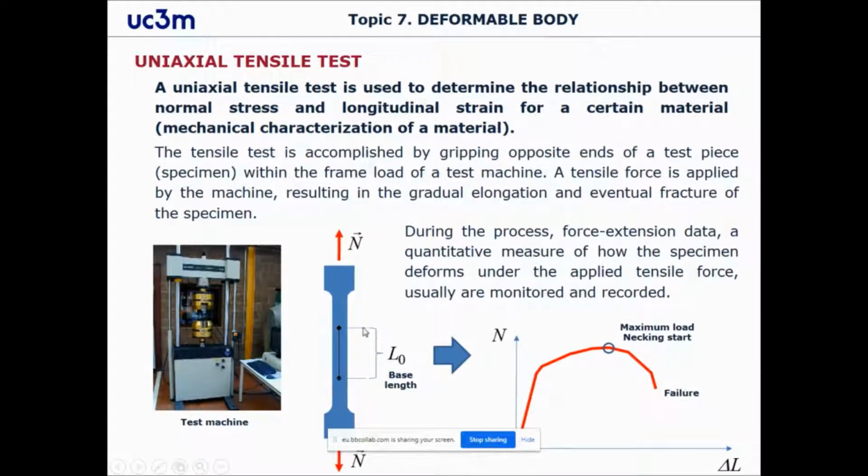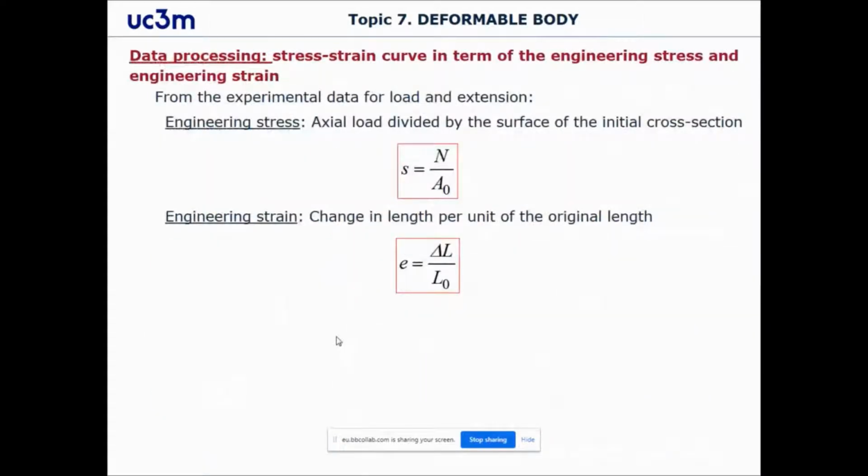It's important that in the beginning, we identify an initial base length, okay? This is the length that we're going to use to estimate the stress and the strain, or to convert this data from force into stress data, right? So now that we started talking about stress, we have 2 notions of stress and strain quantities. The first one is the engineering stress and strain quantities, right?